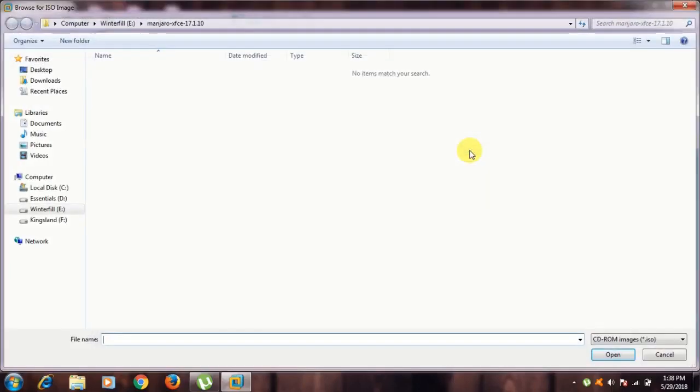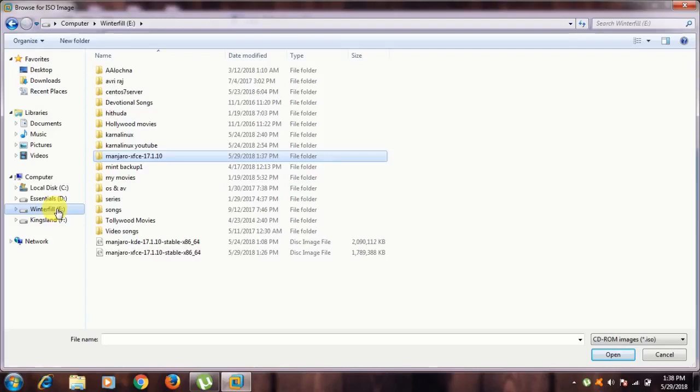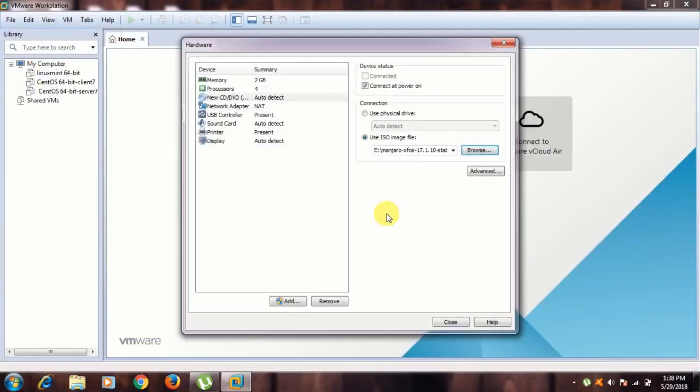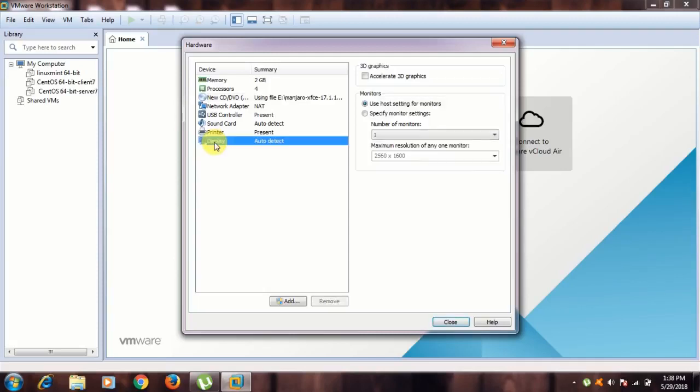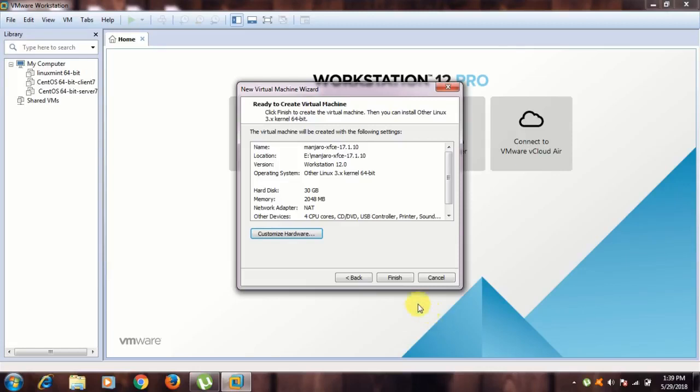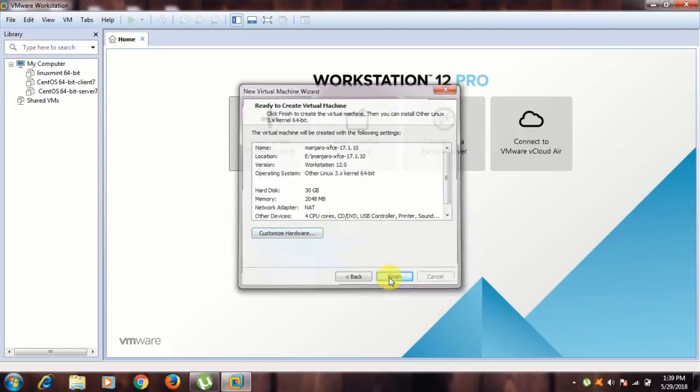Browse. I have that image file in my directory. So this is xfce. Open. Go to display, check Accelerate 3D graphics. Right, everything is perfect. Close and finish.